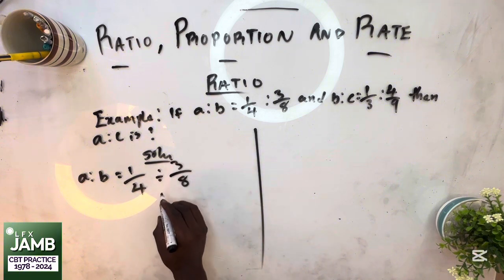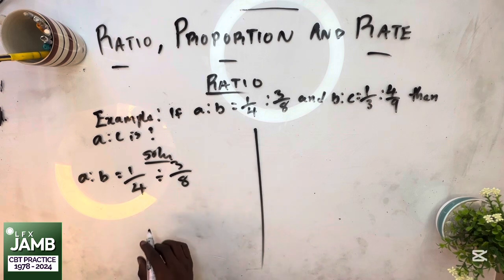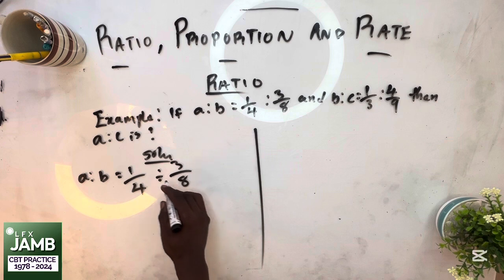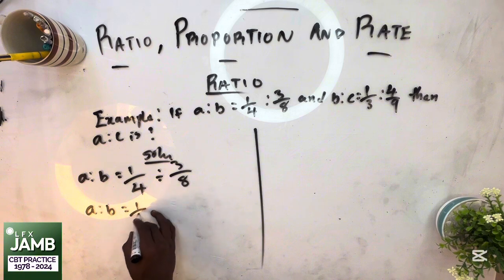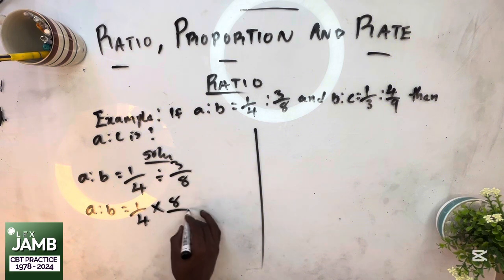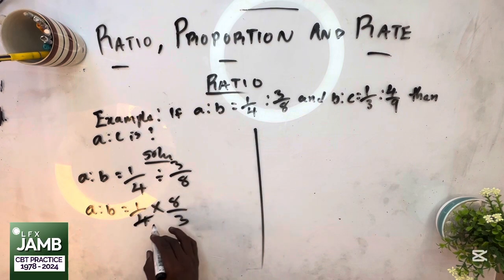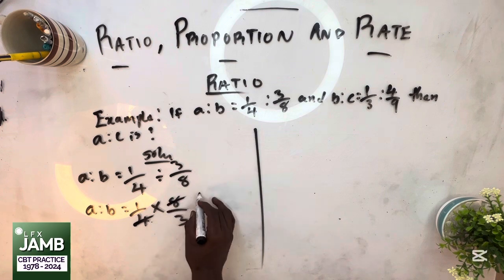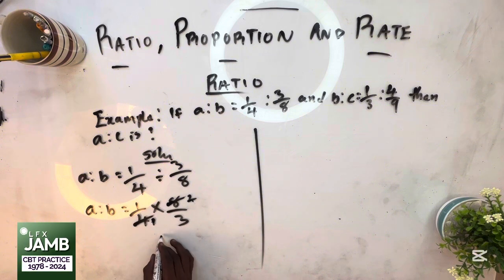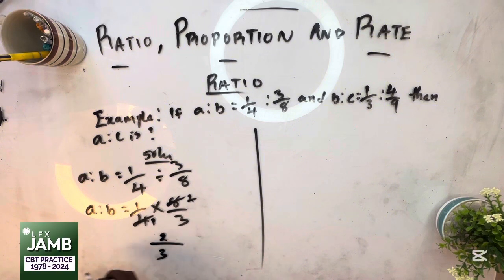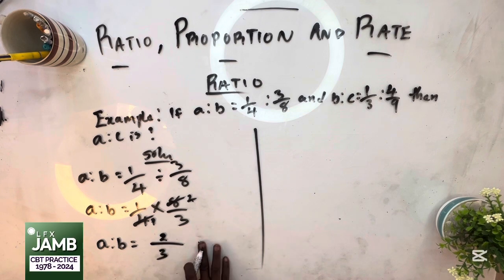In one of our videos, we explain how to carry out division of fraction. And simply, division of fraction is the inverse of multiplication. So we're having A ratio B to give us 1 over 4 times 8 over 3. By inverting this, we change division to multiplication. We go through the same factor. 4 is a factor here and 4 is also a factor here, 2. And we multiply it here. We're having 2 times 1 to give us 2 over 1 times 3, 3. So A ratio B will be giving us 2 over 3, or 2 ratio 3.